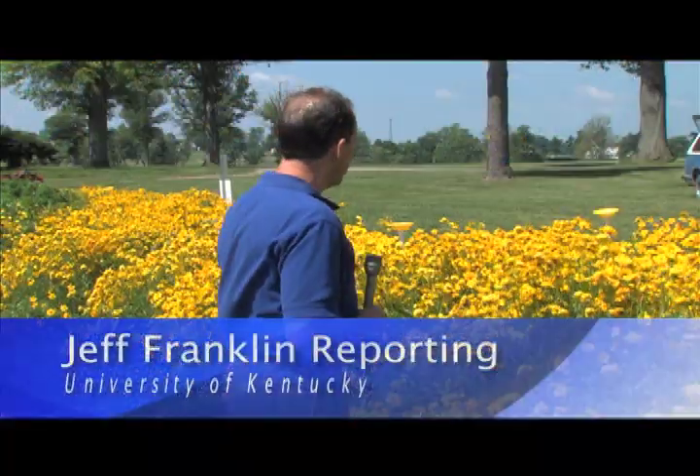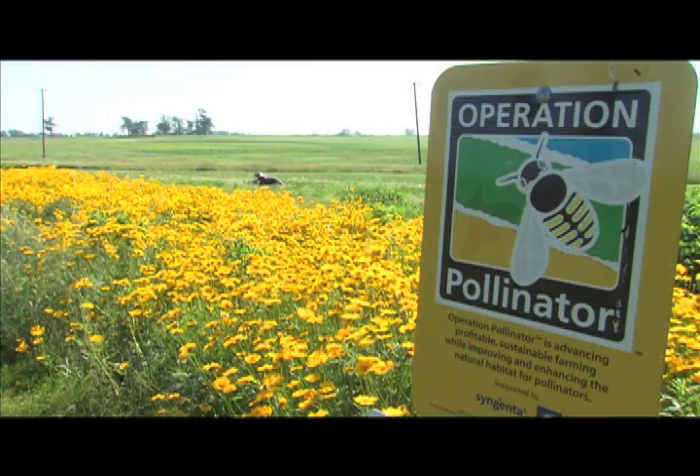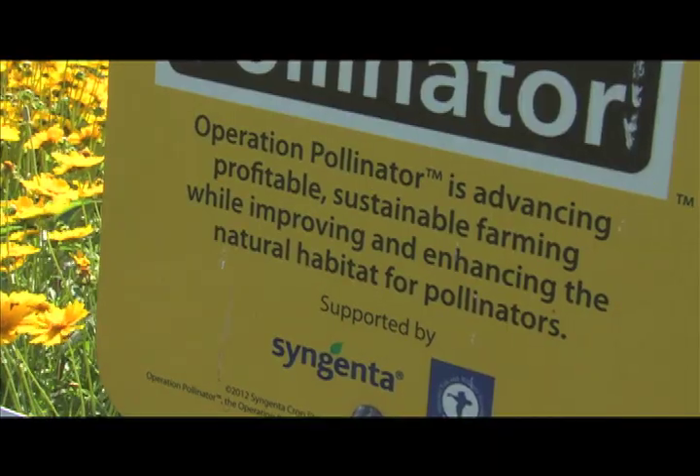Research plots like this one at the University of Kentucky's Spindletop Research Farm are also located on five area Lexington golf courses, much to the pleasure of the golf course superintendents. Oh yeah, they were all very enthusiastic, very happy. Everyone wanted signs — they wanted to be able to explain to their golfers exactly what was going on. Almost all of my golf course superintendents have wanted to expand the project once I figure out exactly what wildflower seed mix is going to be ideal for the Kentucky landscape.